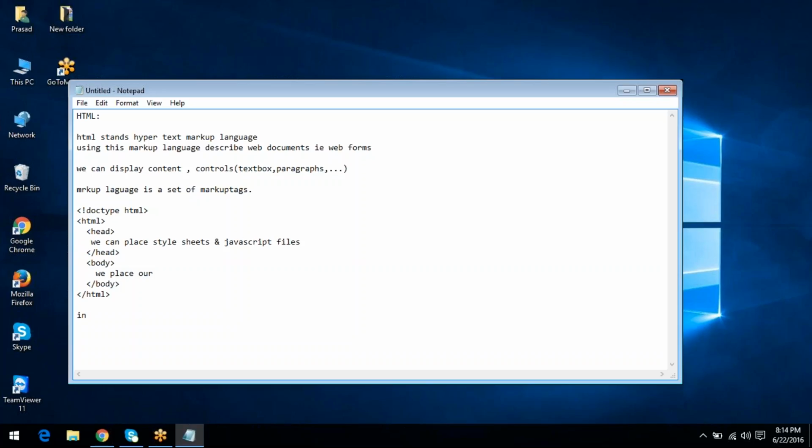In HTML, we have a number of versions. HTML versions. The first version is HTML 1.0 and the second version is HTML 2.0.